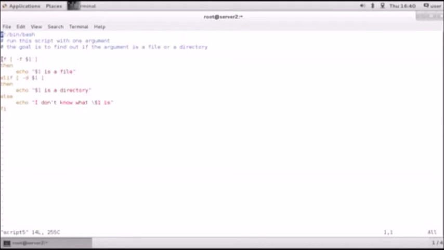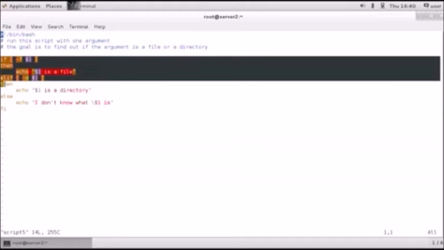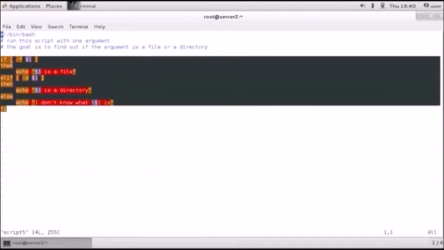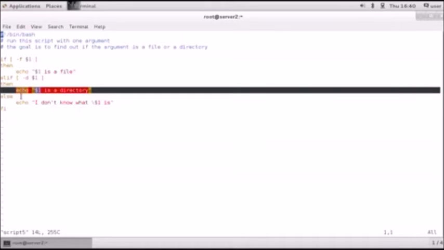Now the entire if-then construction is the entire script basically. So what is it doing? It is checking if $1 is a file. If that condition is true, then it is executing this line. Elif means that if the condition is not true, it is starting another if test, which is: is $1 a directory? If that is the case, then it is executing this command.